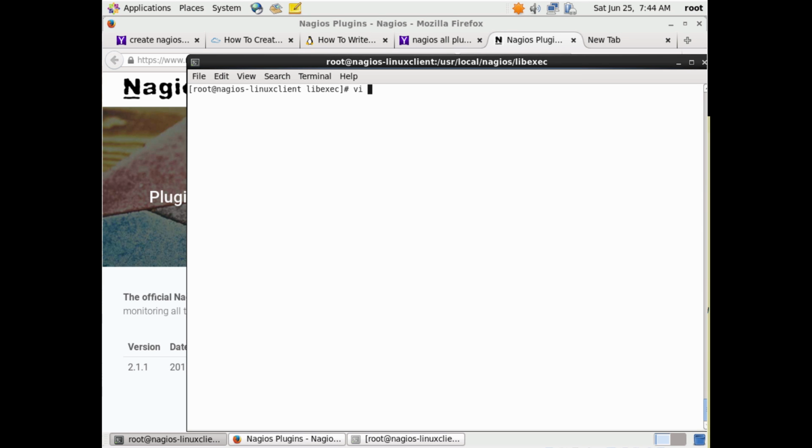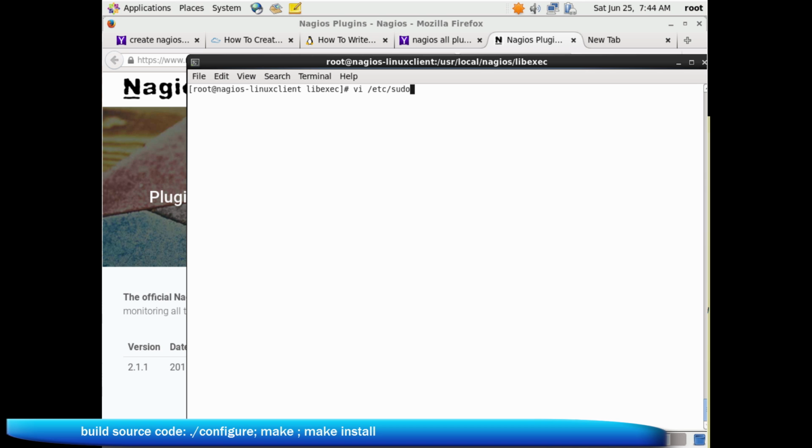So we could go ahead and modify another configuration file, sudoers. The sudoers configuration is located under /etc. And this file is a system file. It has nothing to do with Nagios. This allows a user, a non-root user, to run commands as root, as privileged. So if you have any commands in your script that need to run with some sort of higher level access, this is how you would do it.